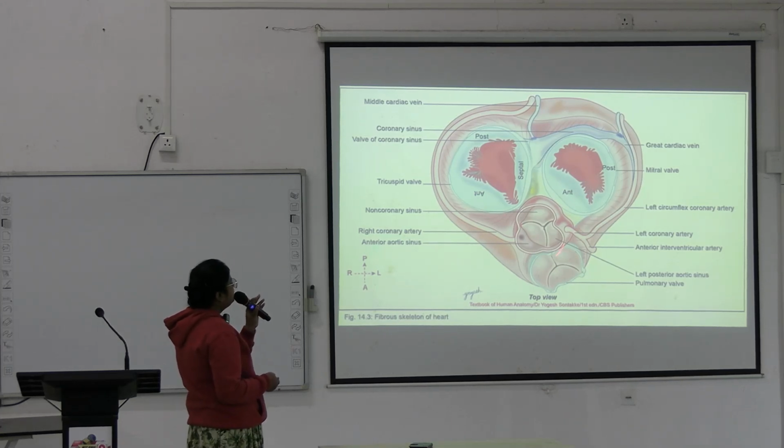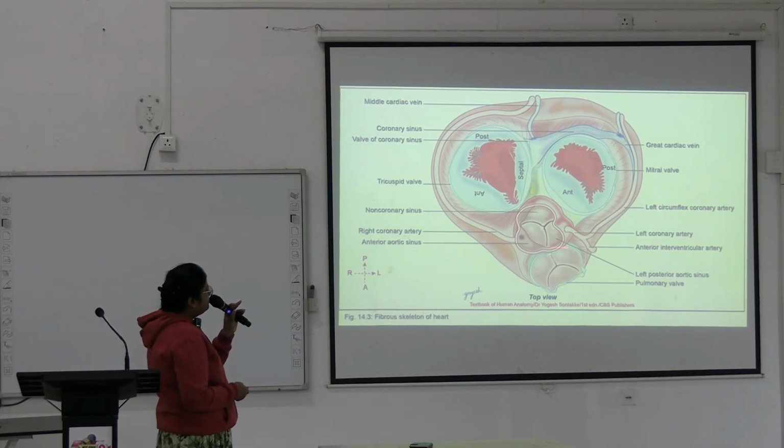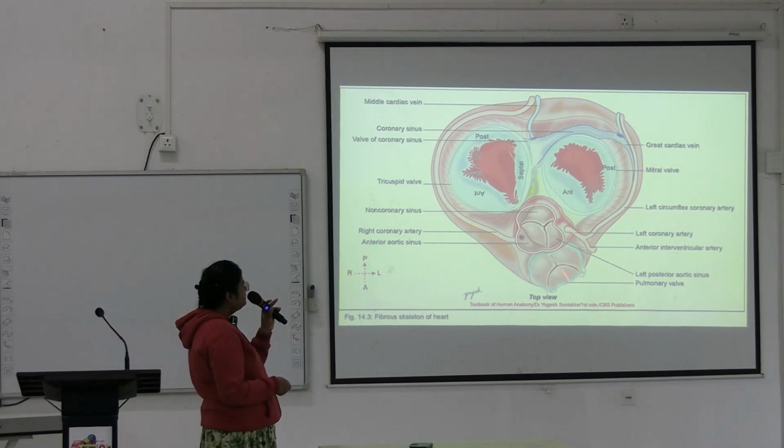See here, this is the aortic valve. You can see the three leaflets. So here is the origin of the right coronary artery, and this is the origin of the left coronary artery from the two aortic sinuses, and this is the non-coronary sinus because no coronary artery arises from this aortic sinus. Okay, and this is the pulmonary valve. You have seen the pulmonary trunk lies in front and posterior to it lies the aorta.